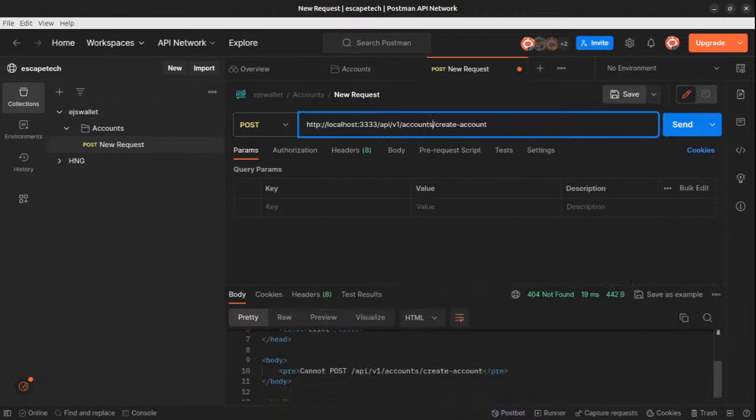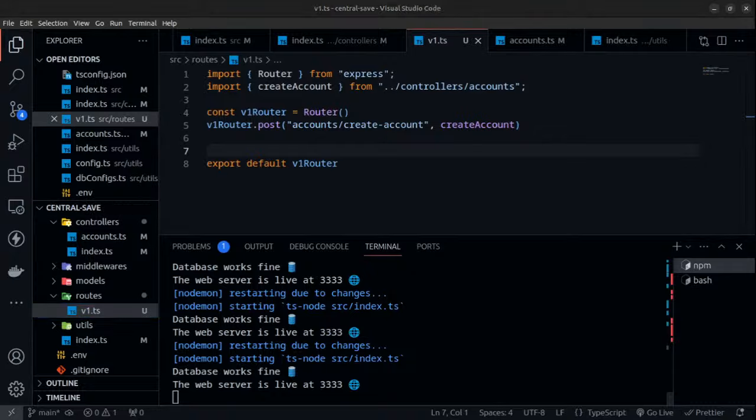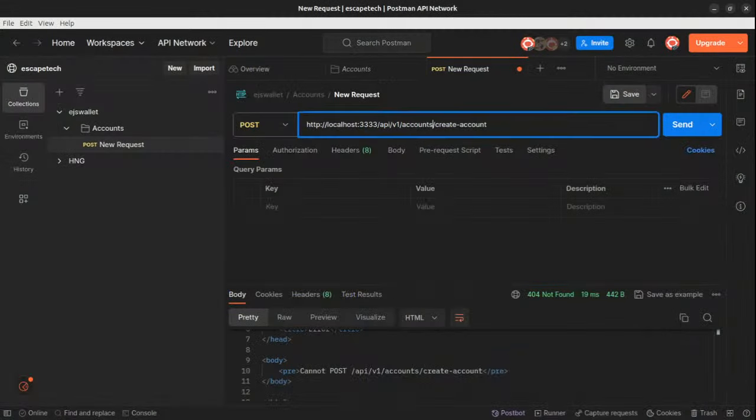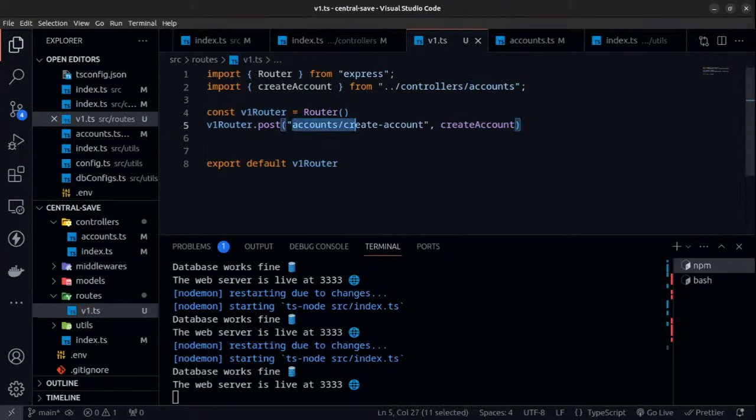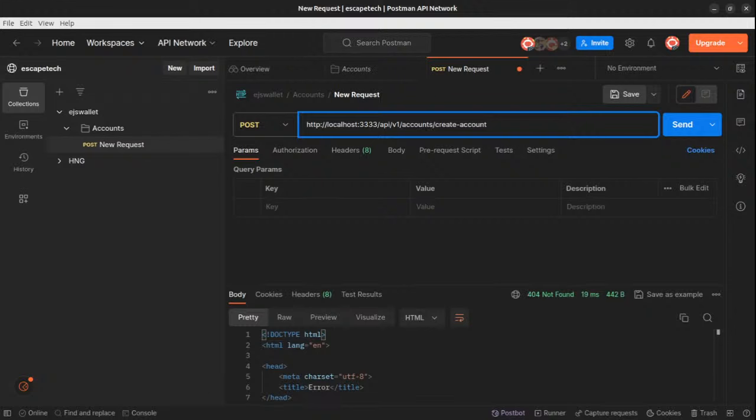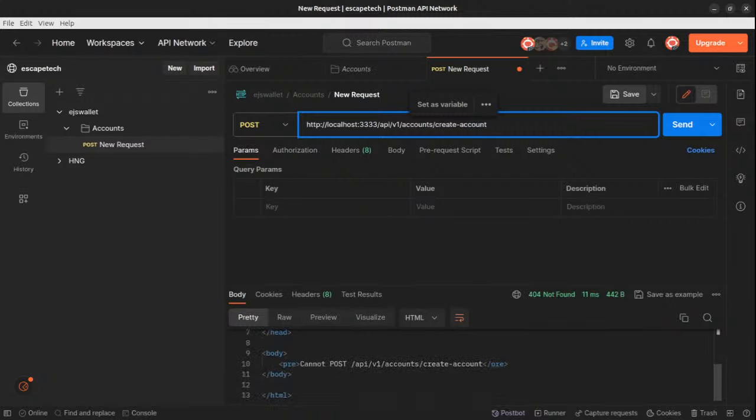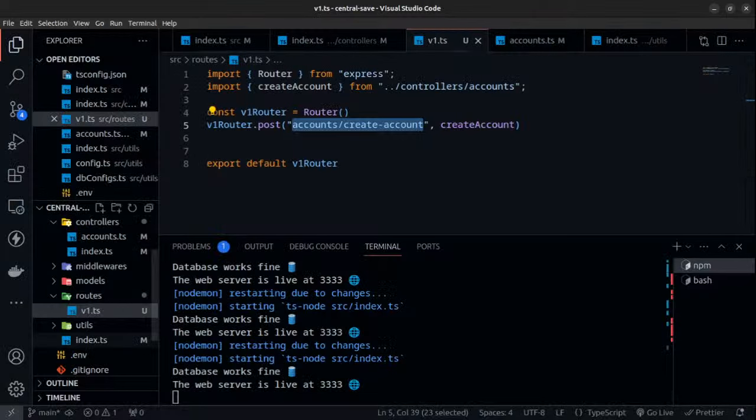Let's see, still same error. Let me just copy this exactly as it is. Let's see how we can eradicate the boogeyman. Okay, still same errors. Let's check over here.